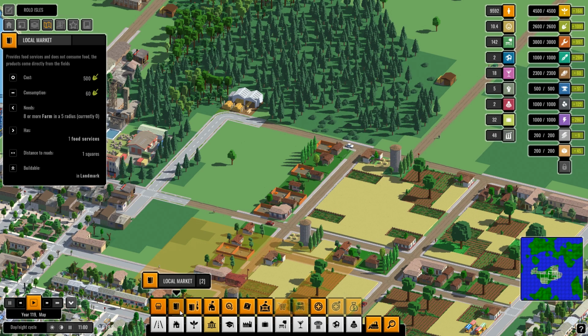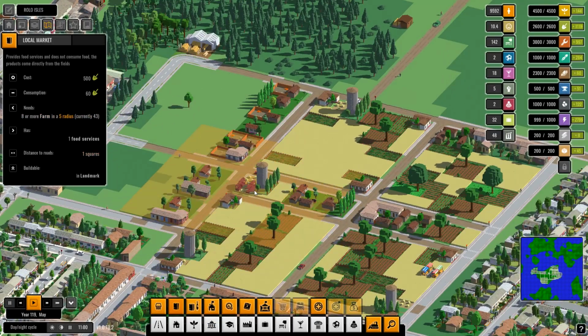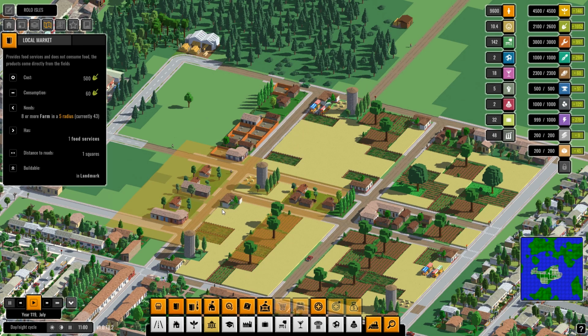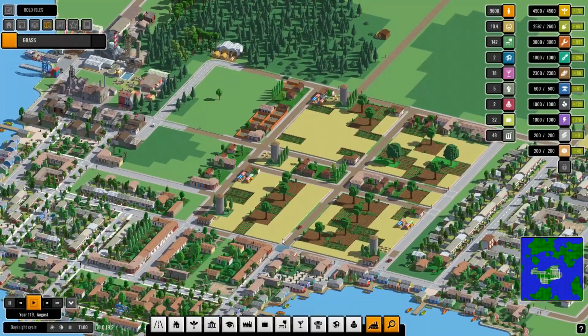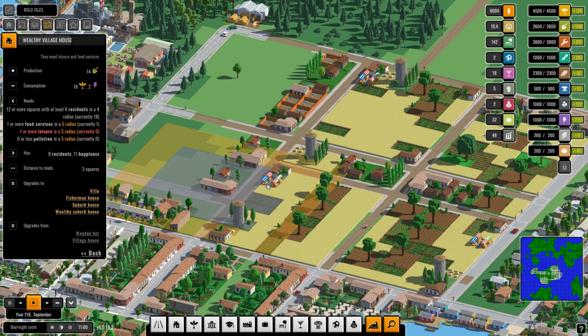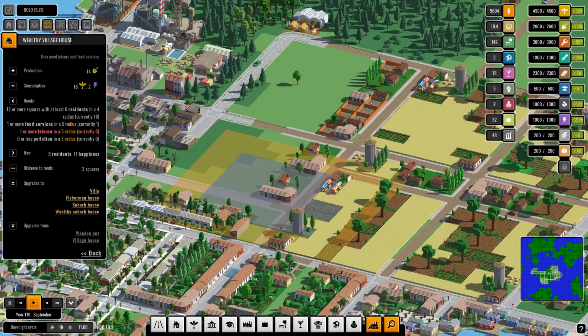We could do a local market though, which I think is just far better use of the site, because it doesn't use up any food. It's a lovely looking little thing as well, and I think if we were to place it next to that, it'd look really cool. And then we could place another one next to this as well. There you go, beautiful, looks lovely. That's going to give the food to that little area. And what's the radius, within a 5? So 1 2 3 4 5 if we chose to do another bunch of houses, which actually I might.